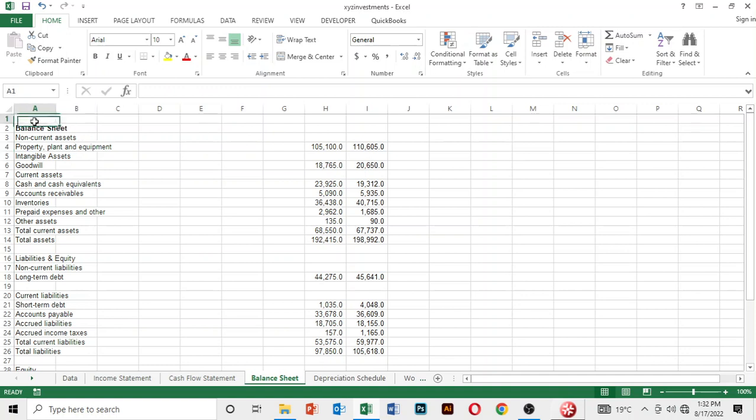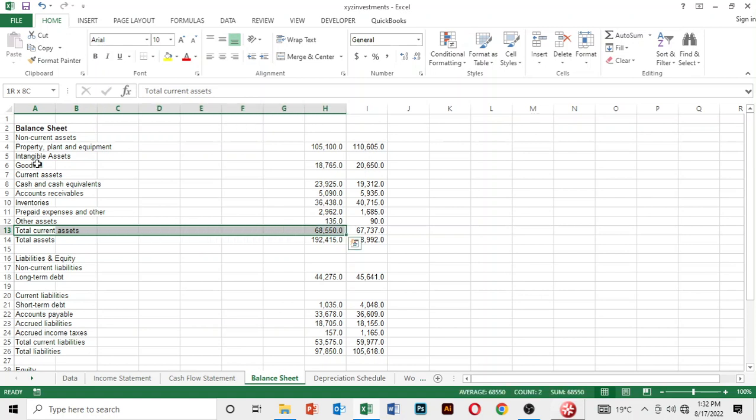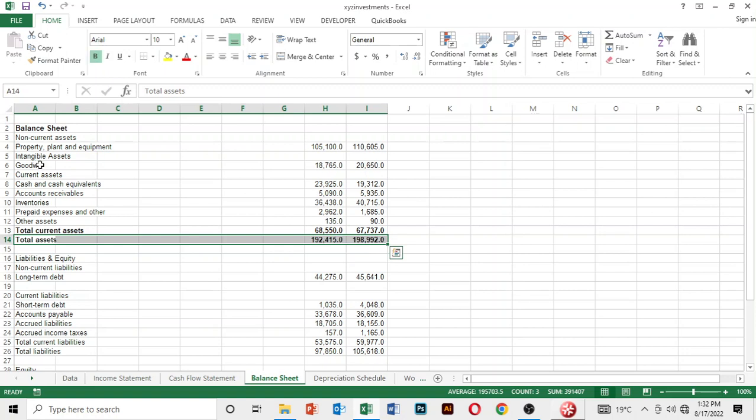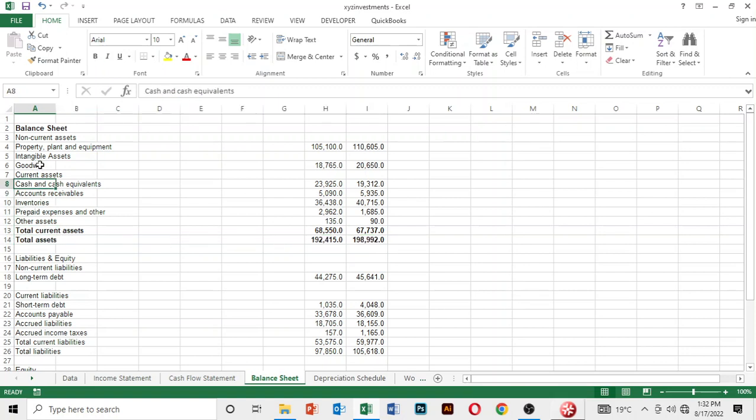So let's bold total current assets here, and let's bold total assets, and let's italicize this. So just press Control I on the current assets heading to make any text italic.